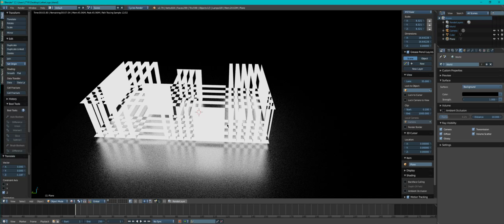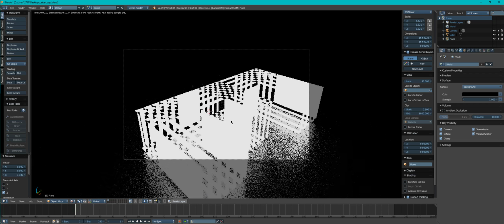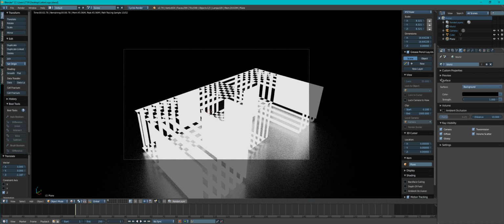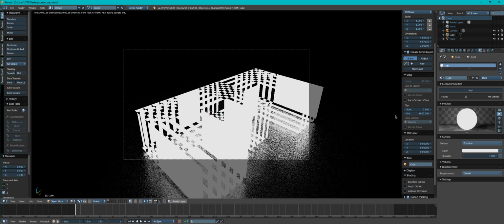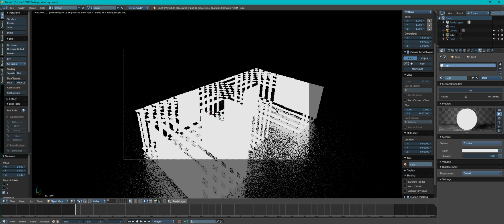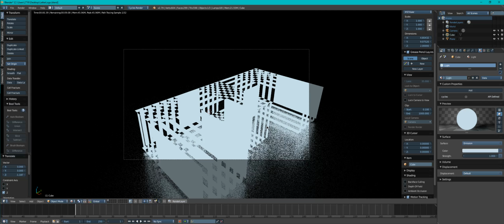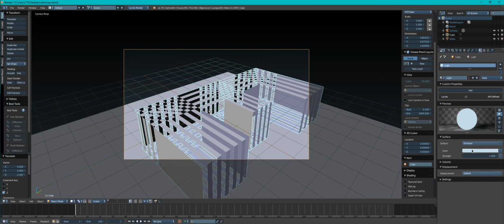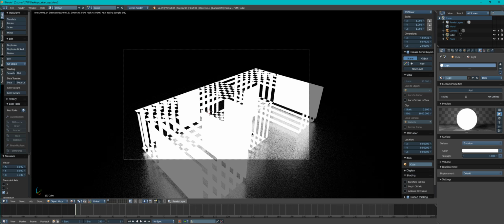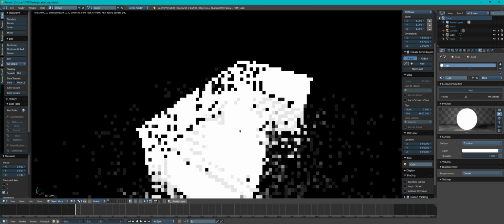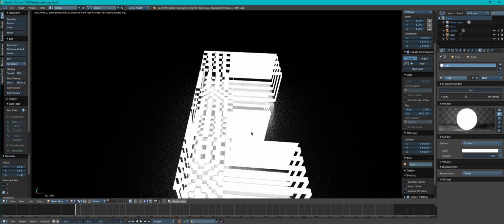I wonder if we should leave it black and white, or if we should add a color to, like, just a subtle color shift, maybe to the blue, just a touch. You know what? I'm not digging it. Let's keep it white. So it's good for now.